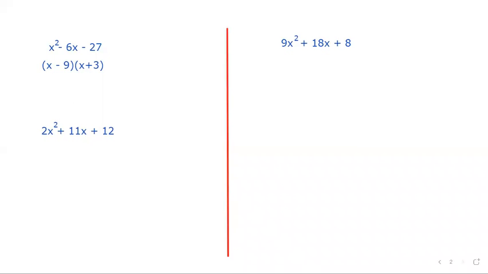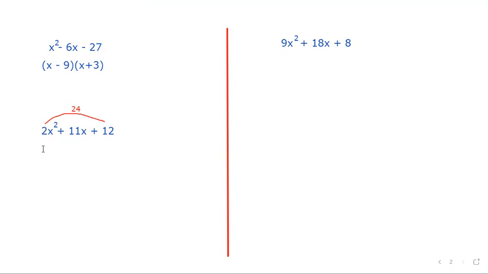So now the first thing we look at here when we factor by grouping, I want to say 2 times 12 gives us 24. I'm going to write this out right here. That will give us 24. So now I need two numbers that could multiply to give us 24, but whose sum, remember that's addition, can add up to give us 11.